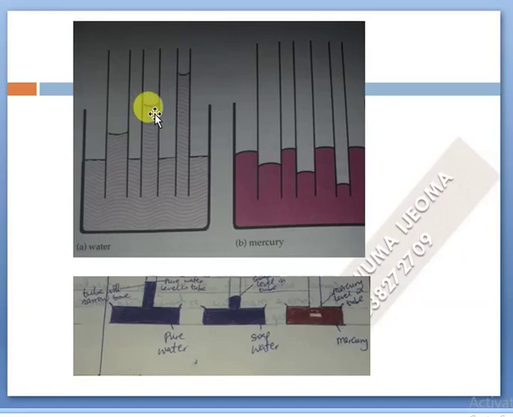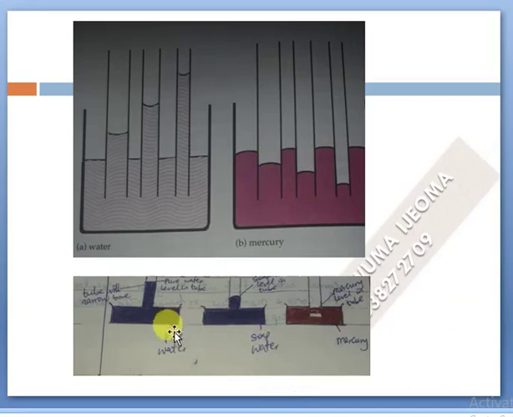Now look at the diameter of this. This one, the diameter is higher than this, followed by this. So this is the narrowest. You see the level of water when you immerse the three tubes. Water rises higher at this narrower tube, followed by this other one, and the last one. Now you look at mercury. Now for mercury, look at the tube with the narrowest, followed by the others. You find out that there is a decrease or a depression in the level of mercury in the tube.